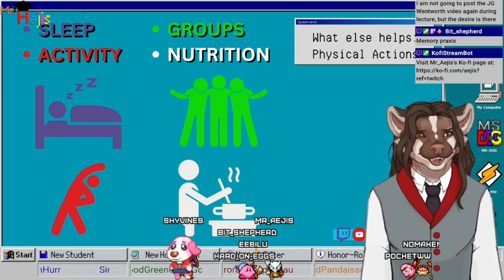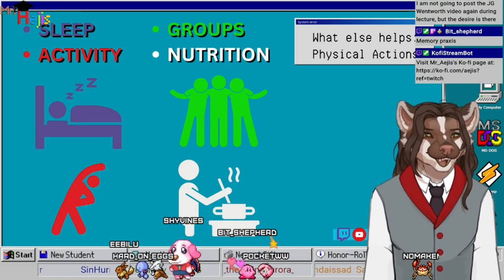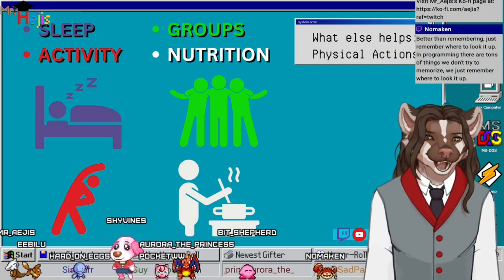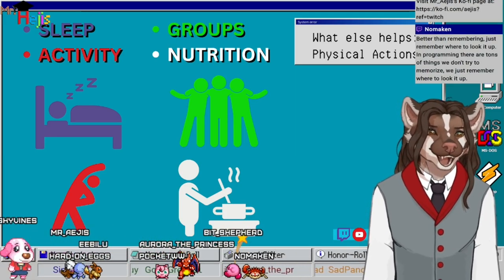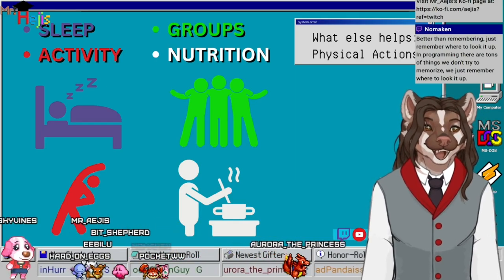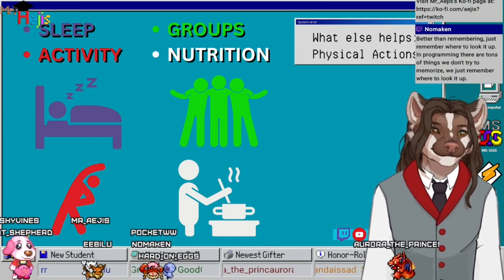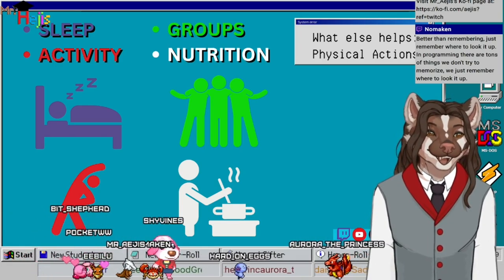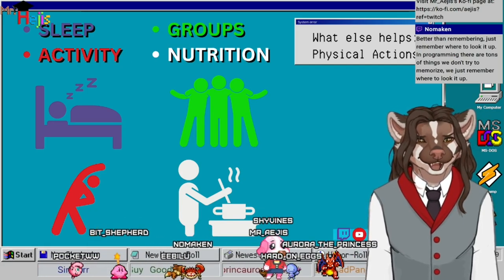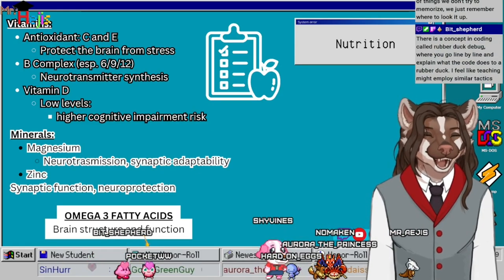But just to hit these four lightly, when you don't get enough sleep, you don't have enough time to consolidate, like we talked about in that sleep lesson a little bit earlier. Physical activity, of course. Regular physical activity increases your cognitive function. Lastly, nutrition. We'll talk about, just briefly, some of the nutritional parts that can help with memory.